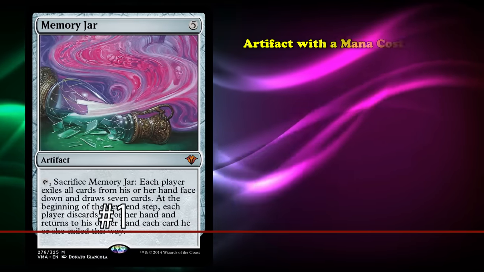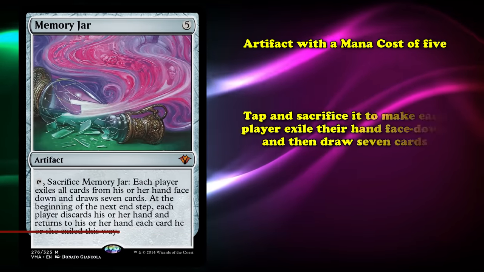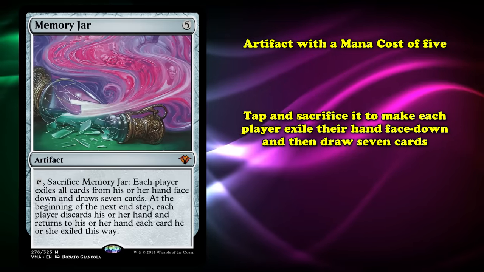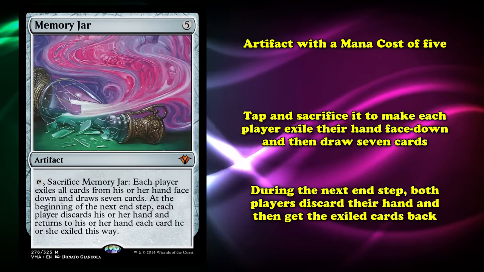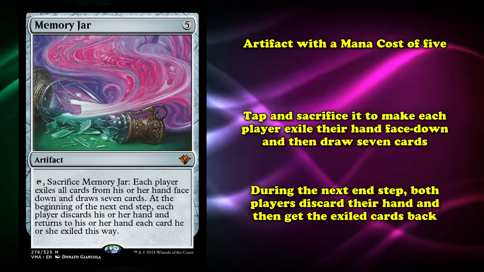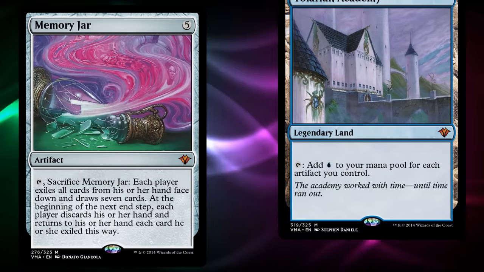This artifact costs 5 generic mana and can be tapped and sacrificed to have each player exile all cards from their hand face down and draw 7 cards. At the beginning of the next end step, each player discards their hand and returns to their hand each card they exiled this way. Memory Jar is from Urza's Legacy, the same block as Tolarian Academy.